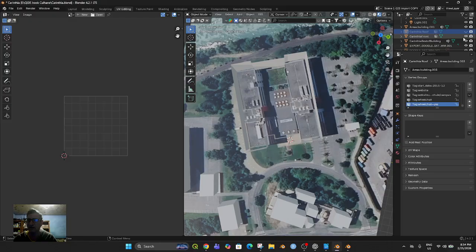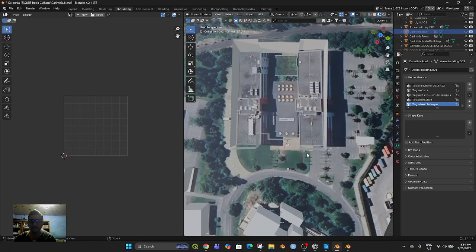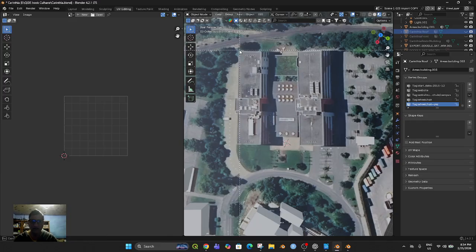So we're looking at this, and we're taking this image, turn off the rest of the buildings, and say, take this bounding box.